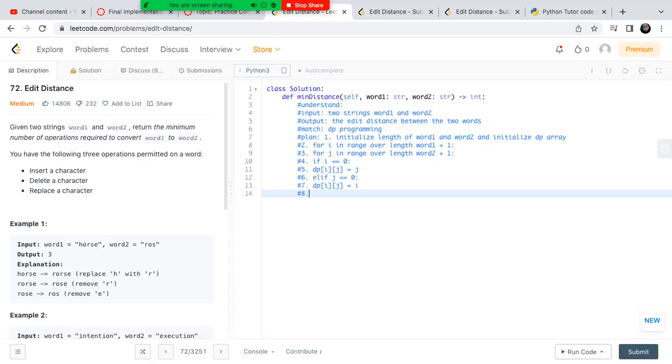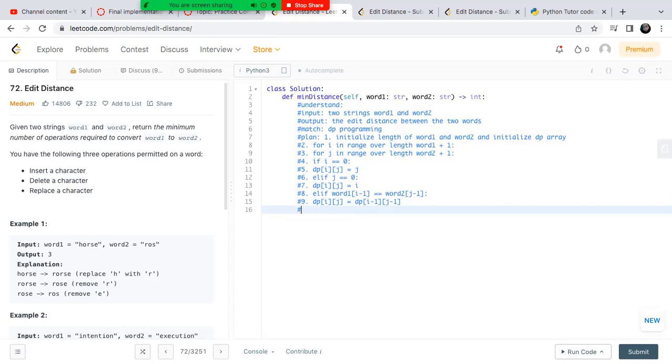And then if word1[i-1] is equal to word2[j-1], then dp[i][j] equals dp[i-1][j-1].